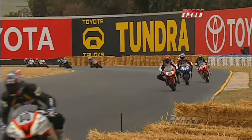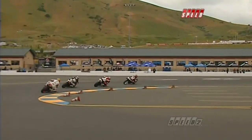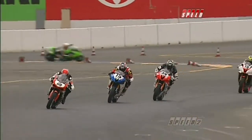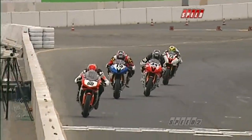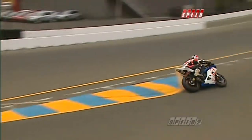He got around Ferreira, and then he went after the next rider in front of him. Had the door slammed shut on him. He sure did. I mean, that's tough. That's one of those stop and go deals. Right, left, so you've got to be in the right spot, position your bike just right. You don't want to try to charge in there, and that's exactly what he did. He's lucky he didn't lose another position on the exit of that. Yeah, boy, Dominguez just shut the door hard, too.